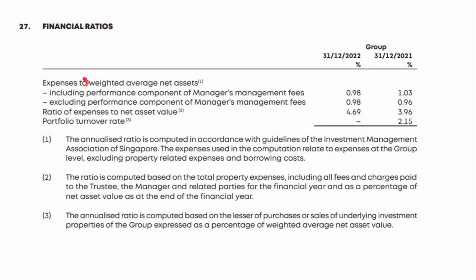So this is a ratio of the total expenses, including management fees, right, as a ratio of the total assets. And in general, I think personally, you want this number to be as low as possible, right? You don't really want to overpay for managers, management fee and performance fees, especially if the manager doesn't even perform in the first place, which is quite typical actually. I actually think a lot of REIT managers don't deserve the pay. So just check out this number, and you want this number to be as low as possible. You certainly don't want a case where the manager is just fleecing fees off you while doing nothing but destroy value and capital.